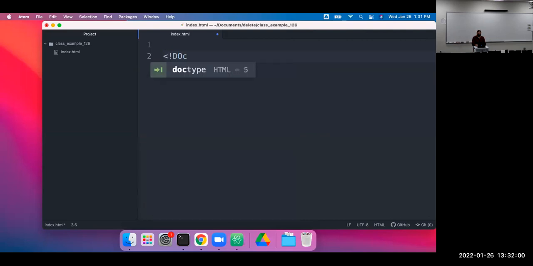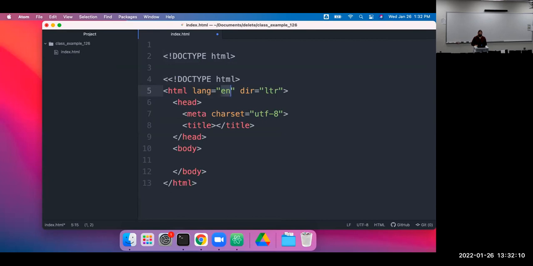So we want to tell the computer that we're going to create an HTML file. Then we'll create some HTML tags. I do have the predictive text turned on in this one. Did you notice that all I typed there was the letters HT, and the computer did all the rest of that?